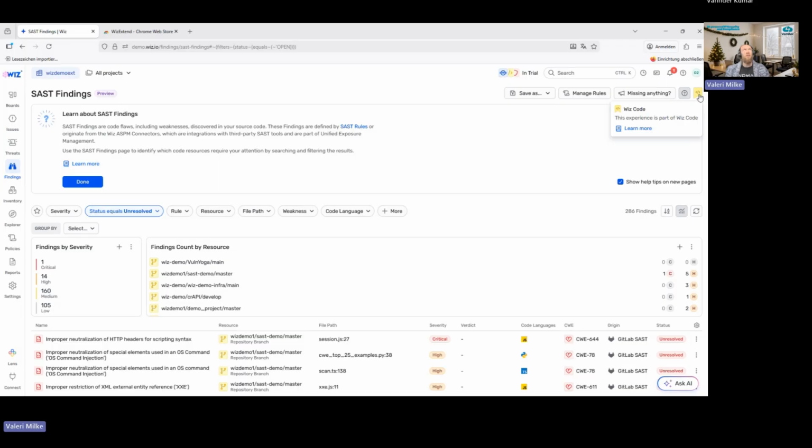So we can monitor our development projects, not only when the projects are deployed and running, which we identify with WIS Cloud, but during the coding, if we integrate our version control system like GitLab, GitHub, and so on. Then we see our static source code analysis findings here.